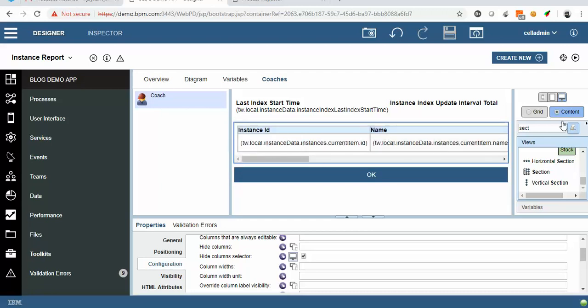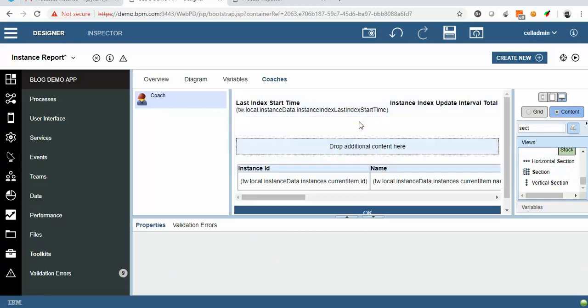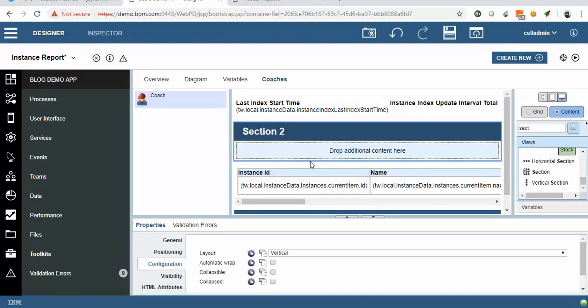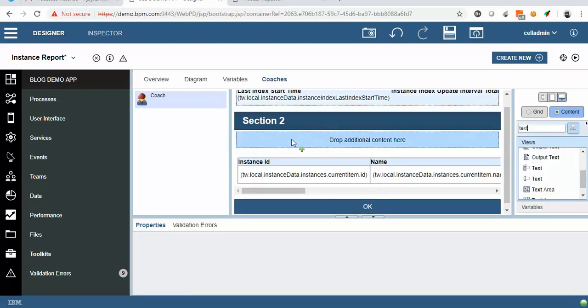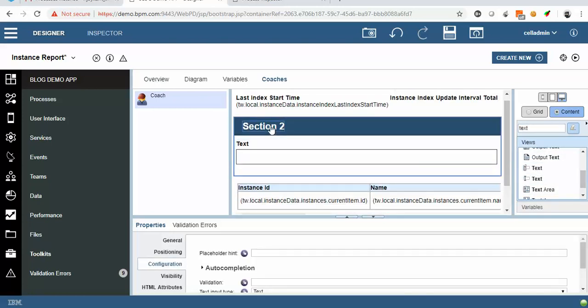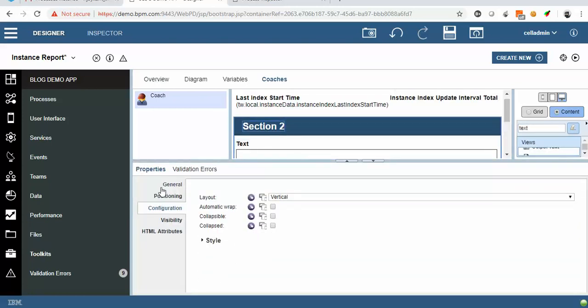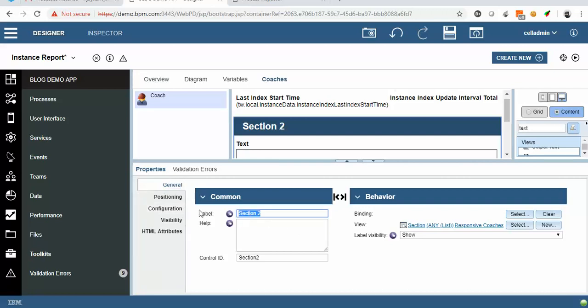So we can provide an element here, and I will just drag and drop it first. So this text I am going to use, and I will name this section as search bar.